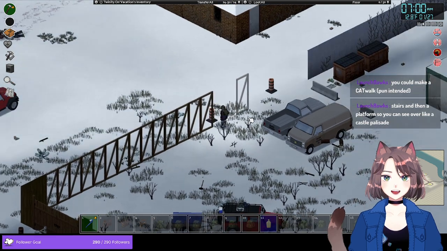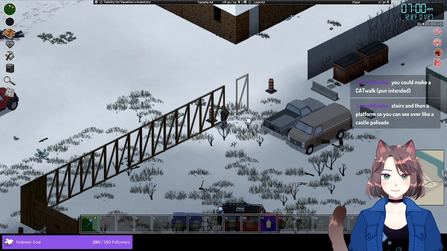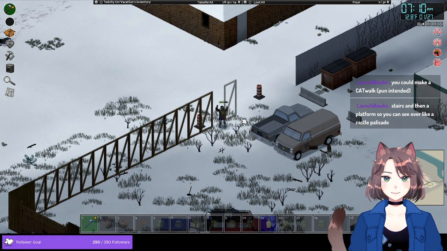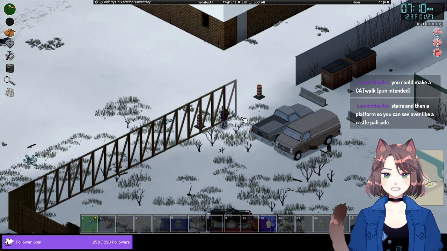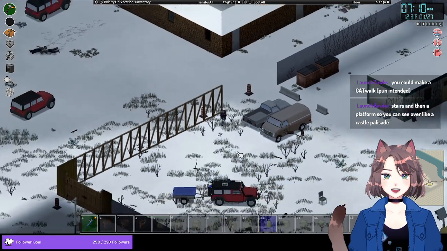I'd like to find a gasoline trailer that I could fill up and then have a ton of gas and park it at my base. Or a gas truck or something. Alright, we need more wood.